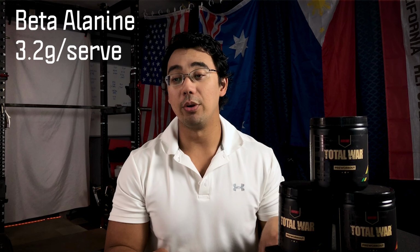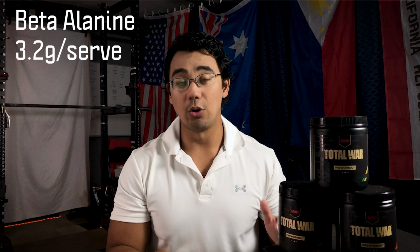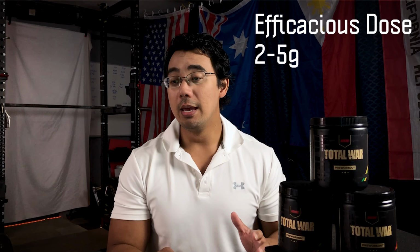The next ingredient is going to be beta-alanine, and it's going to include 3.2 grams. The research dose is going to be 2 to 5 grams, so right in that money. Beta-alanine has been shown to enhance muscular endurance. Many people report being able to perform about 1 or 2 additional reps in the gym when training, right in that 8 to 15 rep range, which is right in our hypertrophy range, up to the upper limits of strength reps. Beta-alanine supplementation can also improve moderate to high intensity cardiovascular performance like rowing or sprinting. So again, we've got some science showing that it is effective, and we're right in that scientifically researched efficacious dose.